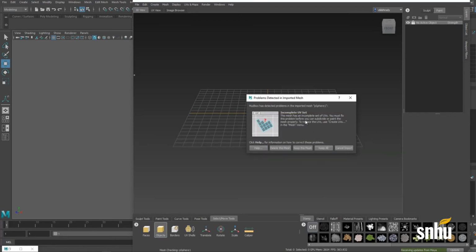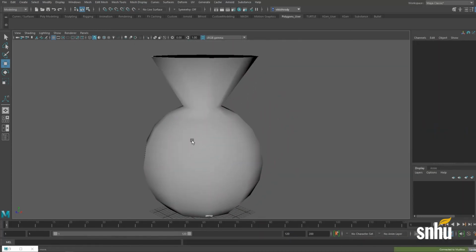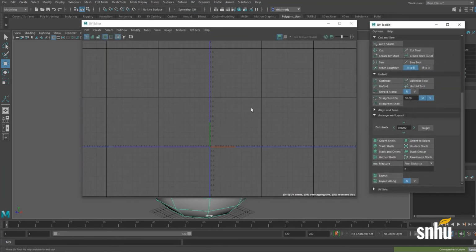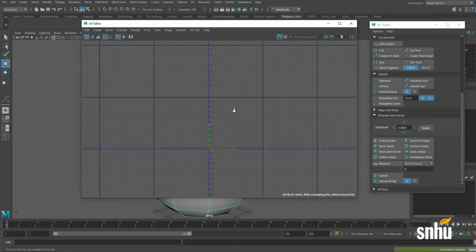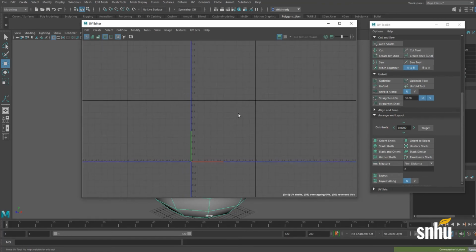So our last issue, of course, is our UV set. So I'm going to hit cancel import again. And let's take a look at our UVs. So right now it looks like there are no UVs. And this can sometimes happen. I'm not sure why, but when you're exporting as an OBJ or FBX, sometimes these UVs just go missing.